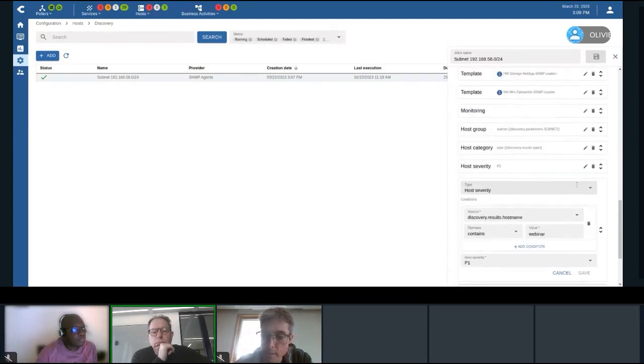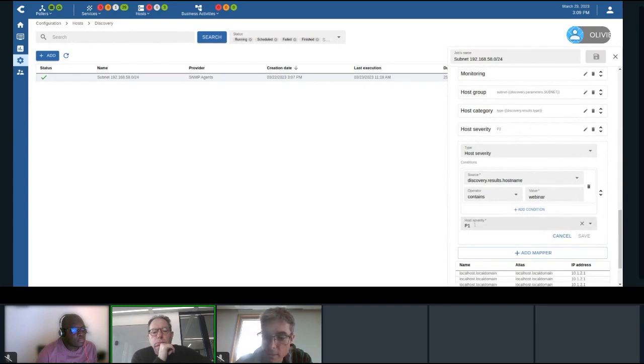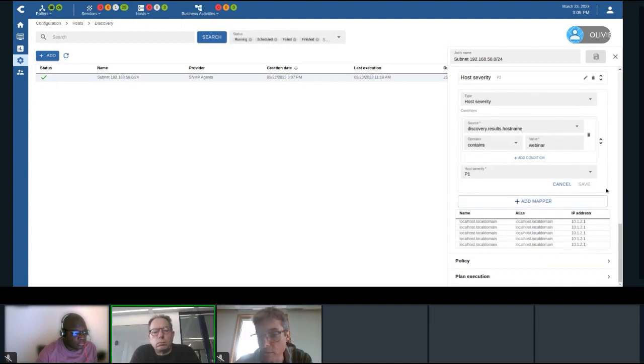For severities, it's a bit different since severities don't just have a name, they also have a weight. So you have to create them before configuring the job, but it's just a matter of 3 or 4 severities. I don't think you'll need more.